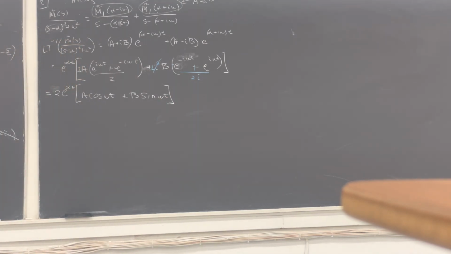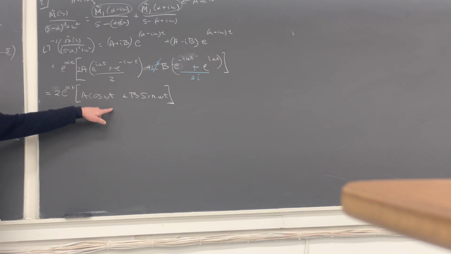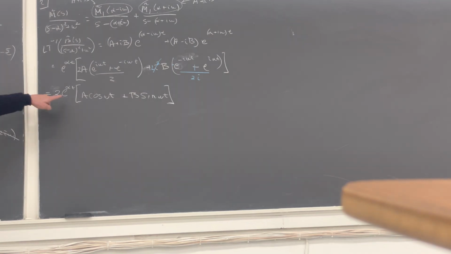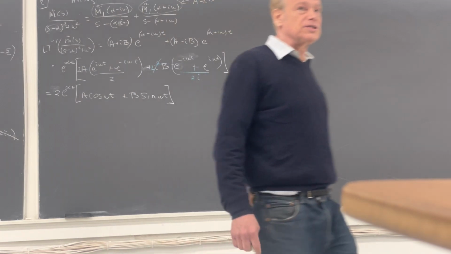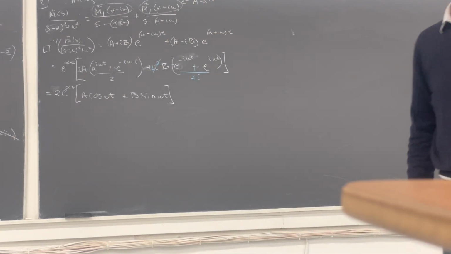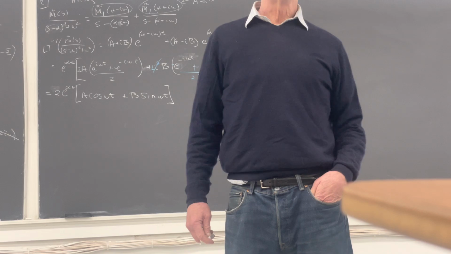So what we find is when we have 2 roots, 2 zeros of d tilde, 2 roots of n tilde over d tilde, that are complex conjugates of each other, first, we have a simple relationship between the coefficients. And when we put them all together and we do the inverse, we get sines and cosines. So we get something that oscillates, but it's also multiplied by the e to the alpha t. Any questions on that so far, before we draw some physical meaning from all this? Questions?